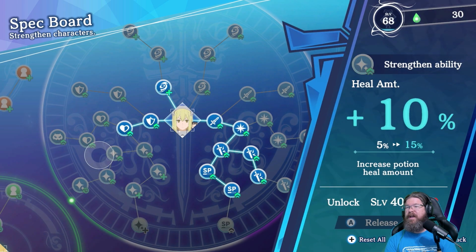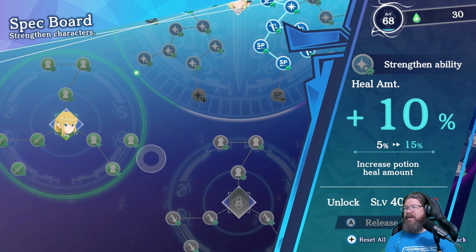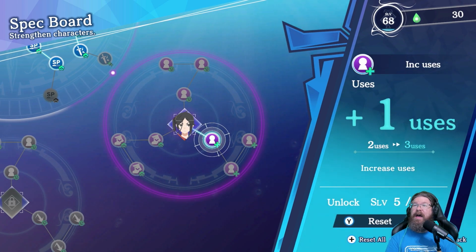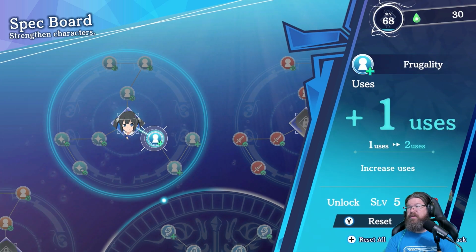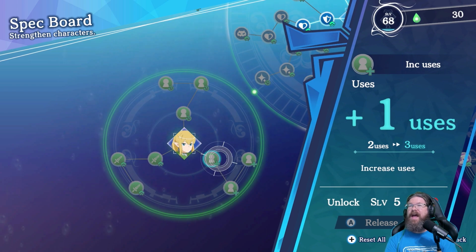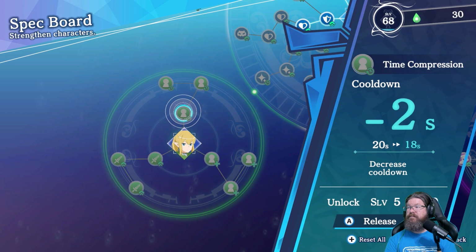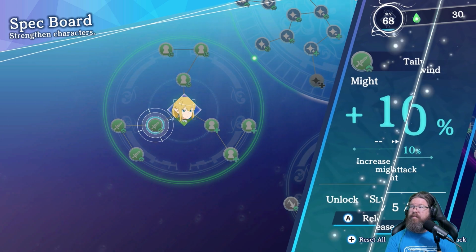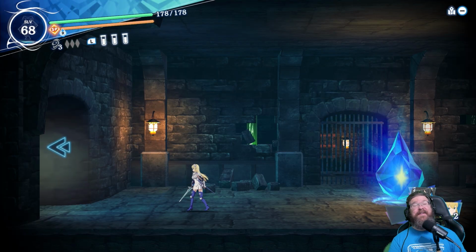Also, I should mention, let's kind of zoom out here. I think I spec'd out, yeah, I gave Mikoto a little bit here. She's got an extra use in her skill, and Hestia's got an extra use in her skill. Ryu does not, but we need 50 in order to make that happen. So, though I can increase her attack, let's do that. Bam. So that's enough explanation. Let's jump in and let's take this beast on.